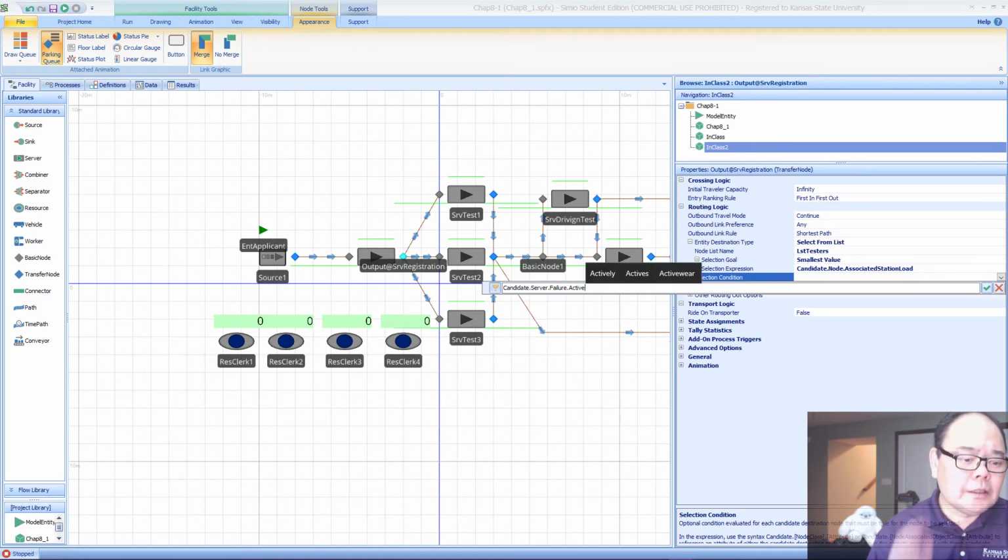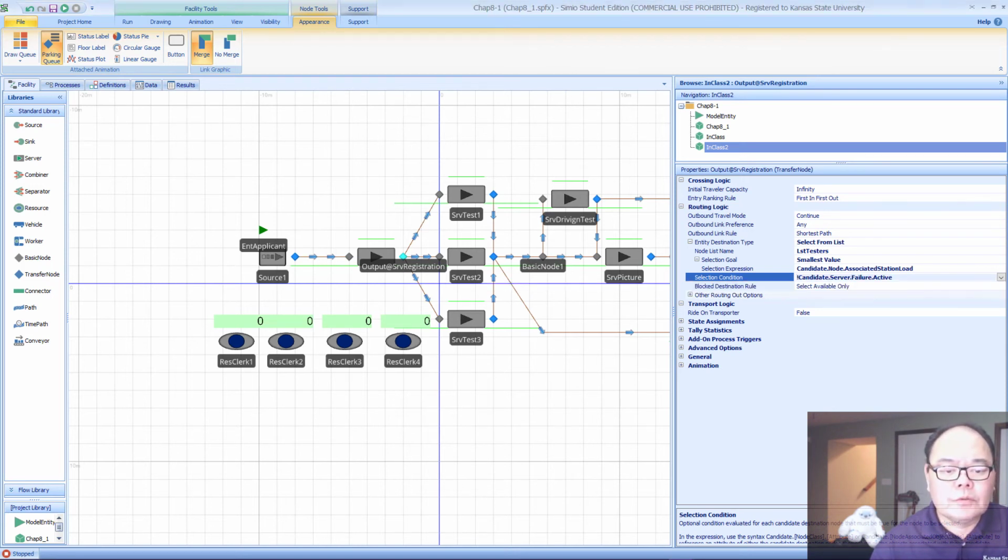And this means the candidate server is currently in failure mode, and we don't want that to be selected. If the tester is currently on break or in failure mode, we don't want them to be selected. So this is pretty much what I have.